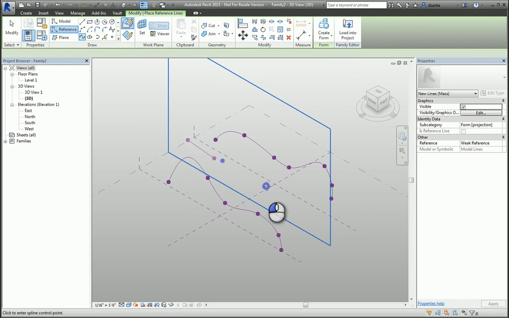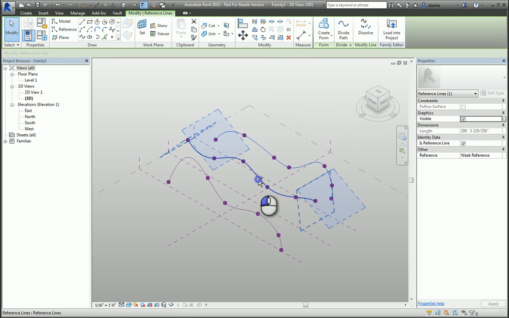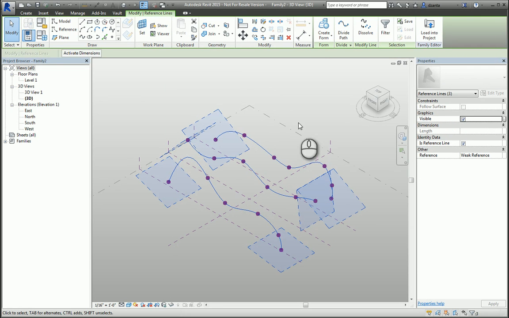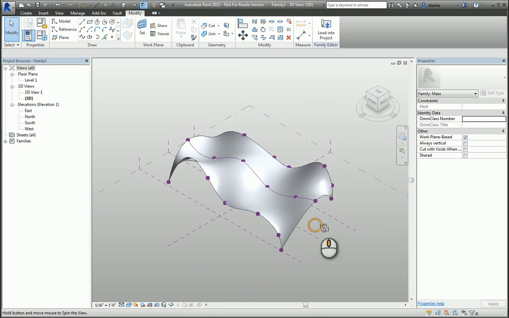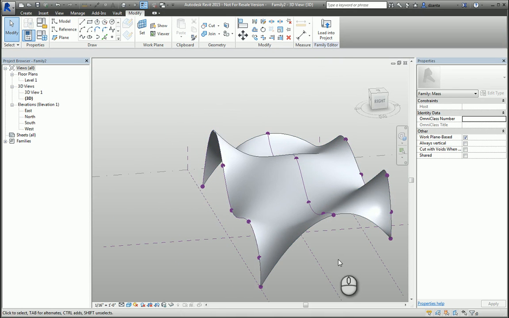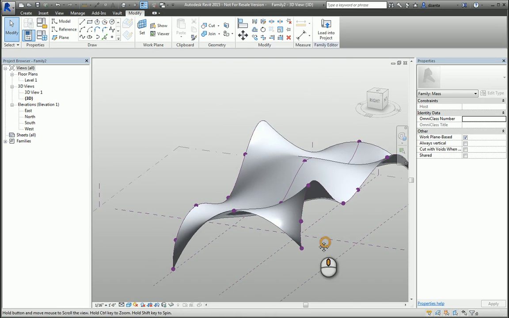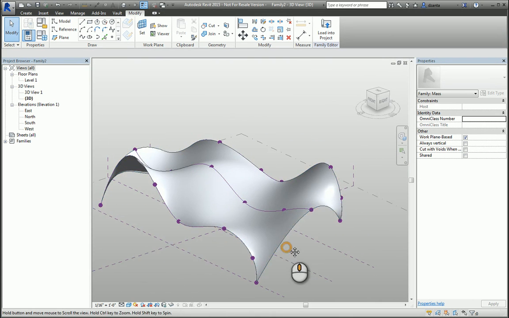Now, if I go through the process of selecting each one of these splines that I have created and use the Create Form button, it will start to actually build my shape based upon the skeletal structure that I have chosen. This is the beauty of the Create Form command, because you're not limited to saying this is going to be an extrusion or this is going to be a sweep.